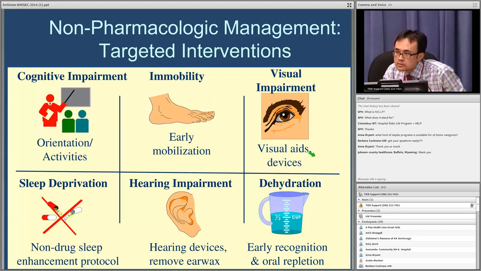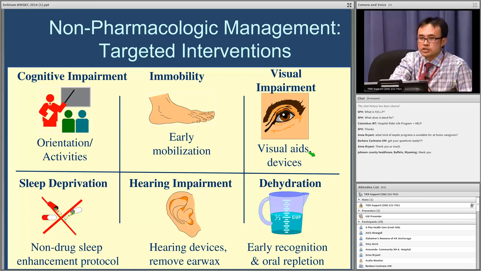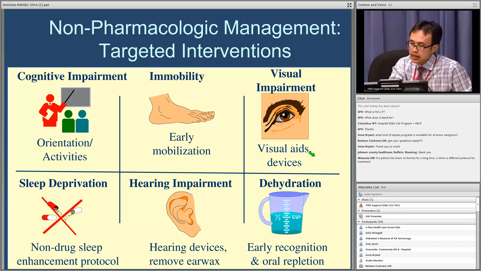What kinds of respite programs are available for at-home caregivers? That's a good question. I wish we were on the web and that we could talk to a social worker. But I do know that King County here in the Seattle area has a respite program. I know that if an individual is on hospice, there is respite for that too. You get 5 days every benefit period. So those are the ones that I'm aware of. I'm not sure where this question about respite came from, but I would check with your social worker.